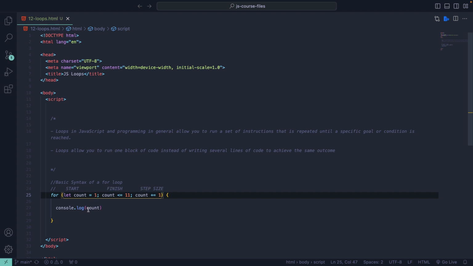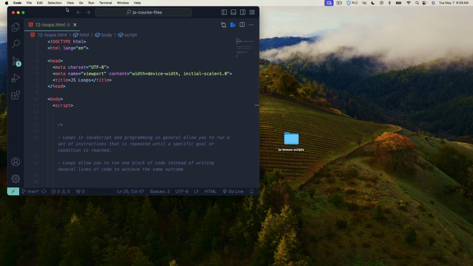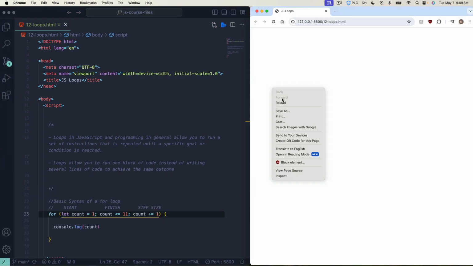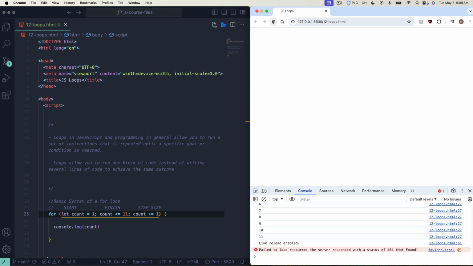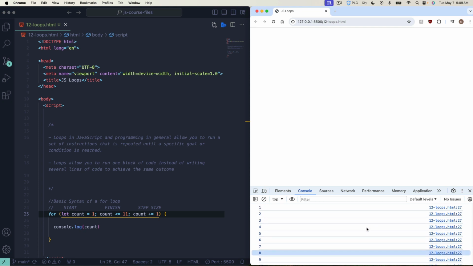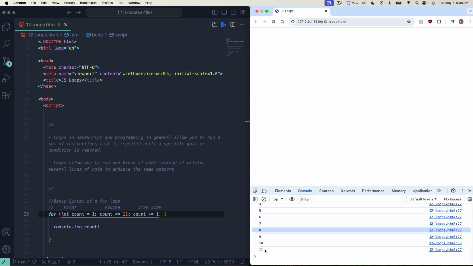And then we console logged count. So let's see what that actually looks like in the console. So I'm going to minimize this, and we'll make this document go live in our browser. And then let's right-click, inspect, and hit console. And as you can see, our loop here, we ran it. We console logged the variable count. And look what happened. It actually counted to 11. See? Pretty cool.